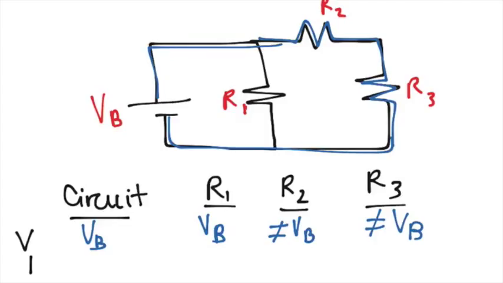We also know that neither of those two loops are going to have a current that's equal to the current of the entire circuit because the current of the entire circuit is going to be the voltage of the battery divided by the equivalent resistor of the entire circuit. So that's an expression for the current of the entire circuit.